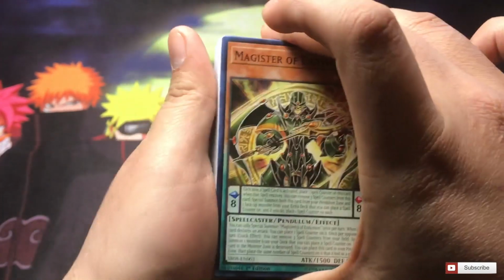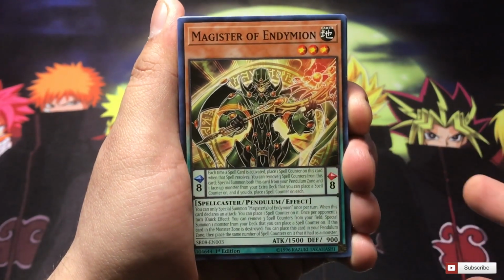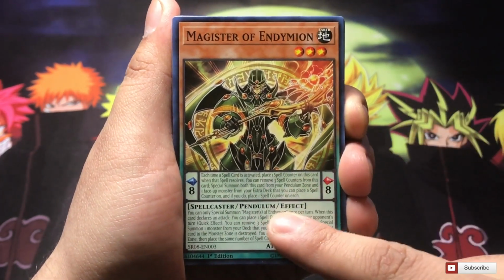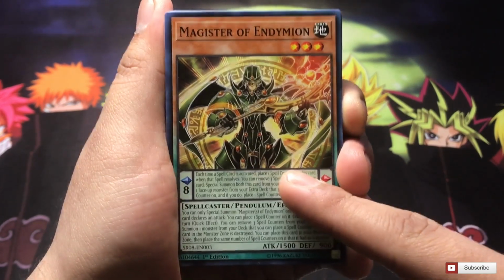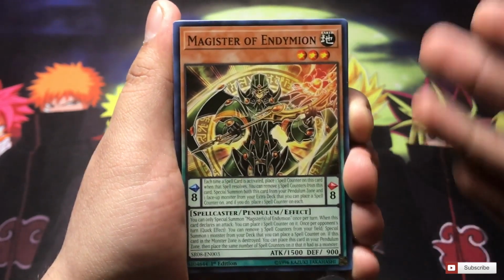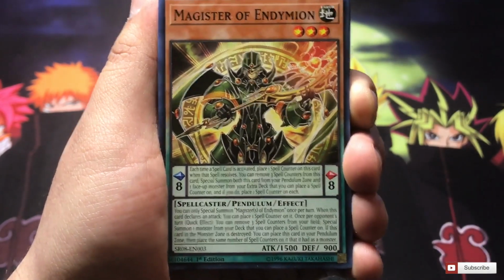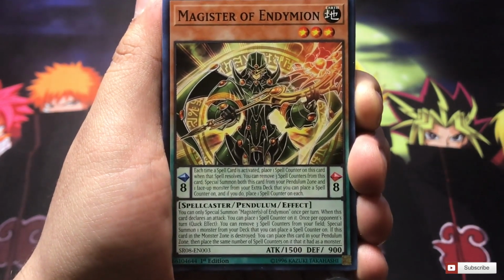Alright, and that's it for the holo, so now we get to the commons, and actually, I'm pretty sure this card, Magister of Endymion, should have been a super rare, because it has a wicked effect, as we'll read. But I just want to let you guys know that most of these new Endymion cards have the same pendulum effect, where if you remove 3 spell counters from this card, you can special summon that card from the pendulum zone, and then it has a different mechanic of where you can special summon the other pendulum monster from. So its pendulum effect is that each time a spell card is activated, place 1 spell counter on this card when the spell resolves. Okay, so that's like the same thing for the other one too.